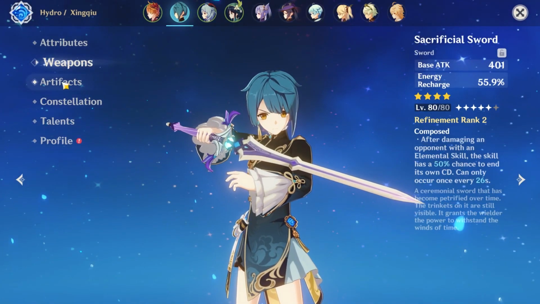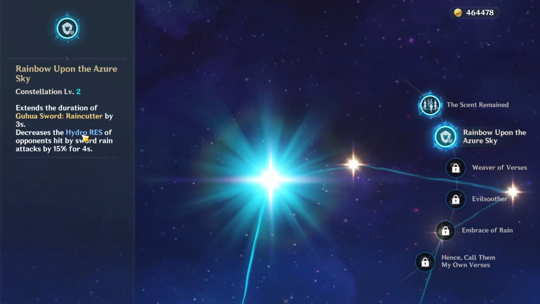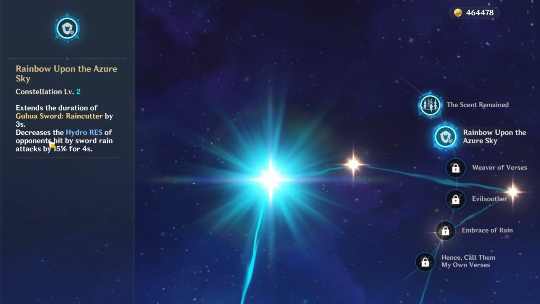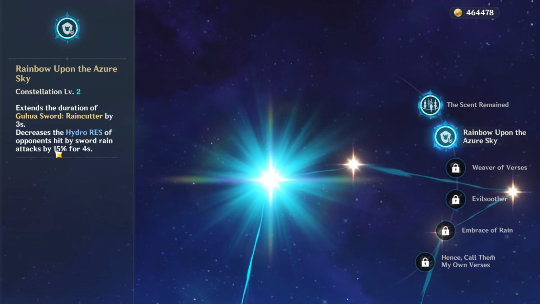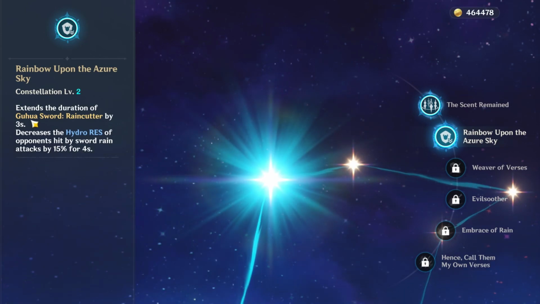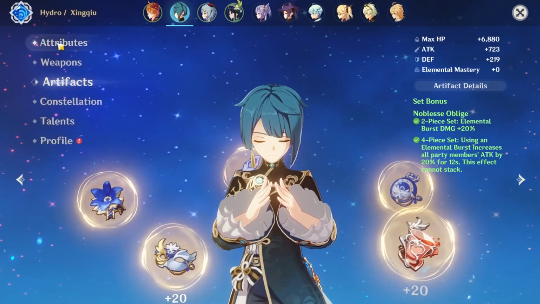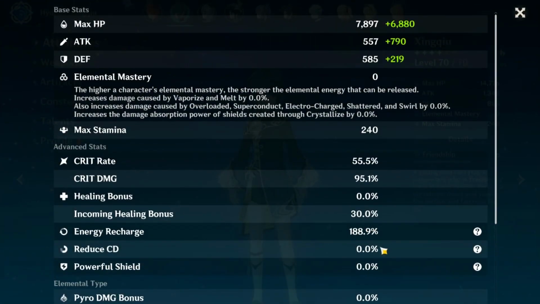What makes Xingqiu really work well here is probably having him at C2, because he decreases the hydro resistance every time that a rain sword does hit the opponent when he's using his burst, and he also gets an extra 3 seconds, which helps you cycle your burst a lot faster. Another thing that is really important here is to have a decent amount of elemental recharge so we can self-fund his ult.